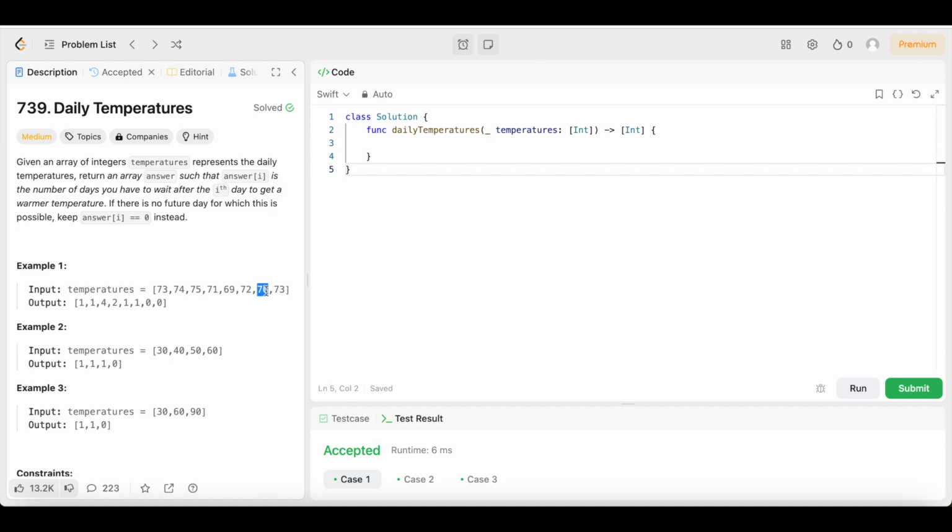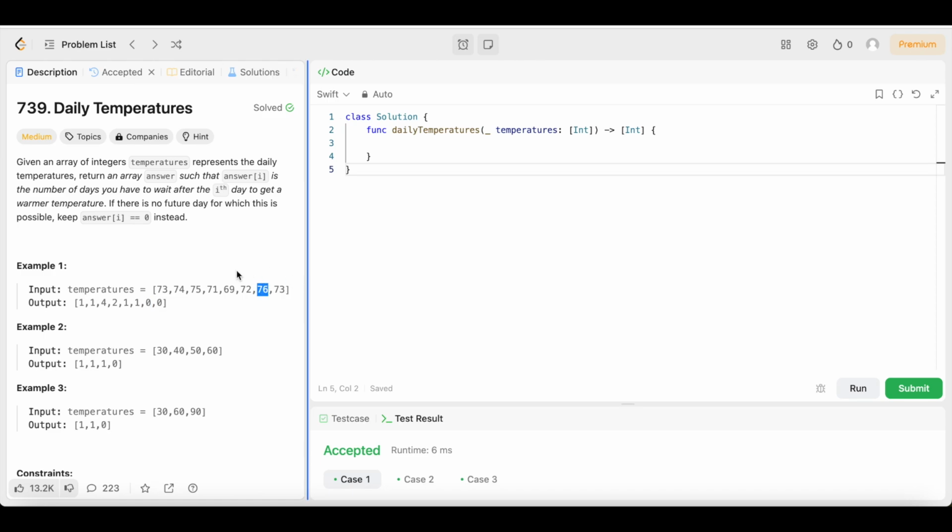So for index 6, there are 0 days left to a warmer temperature, so we put a 0 right here. All these indexes right here correspond to these indexes up here, or vice versa.